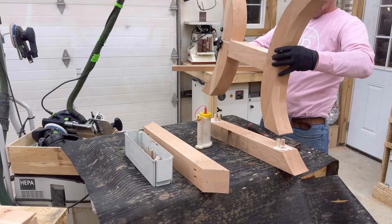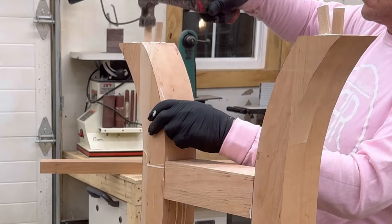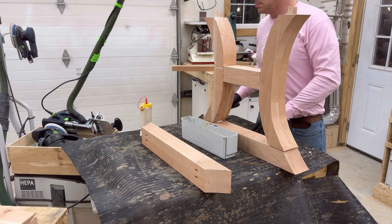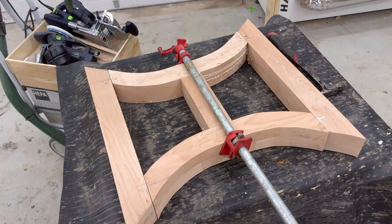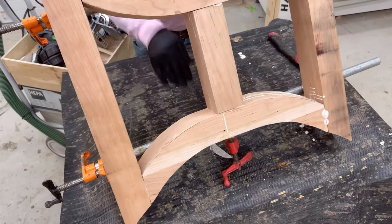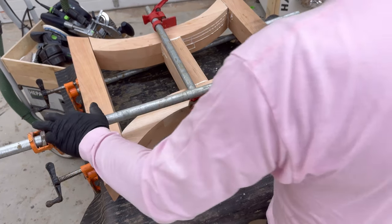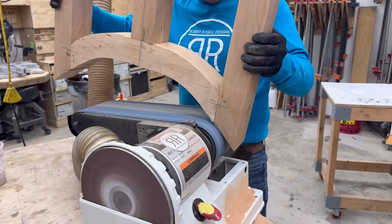In the final glue-up of the base, I'm always nervous to make sure I got those lined up perfectly — and it looks like I do. Tapping those dominoes in. Some people like to use a little glue brush to fill in the gaps with the dominoes — I think that's a little overkill. I just kind of drop some glue in there. We're clamping up one more time — we've got a little bit of squeeze out, but whatever. It's all glued up, time to sand these edges.